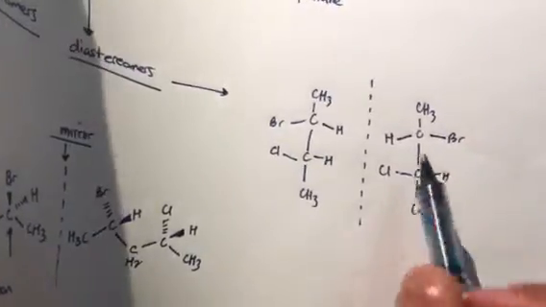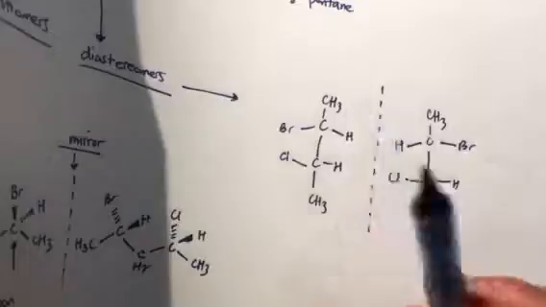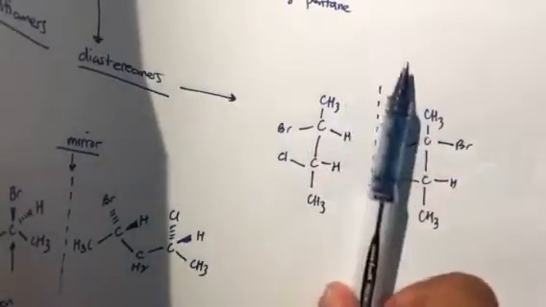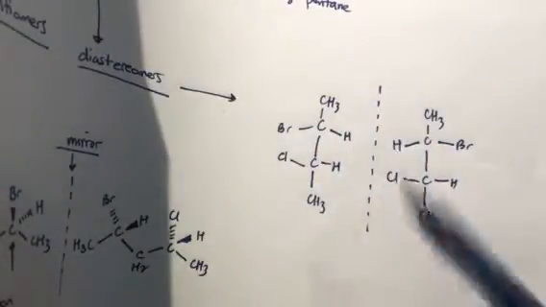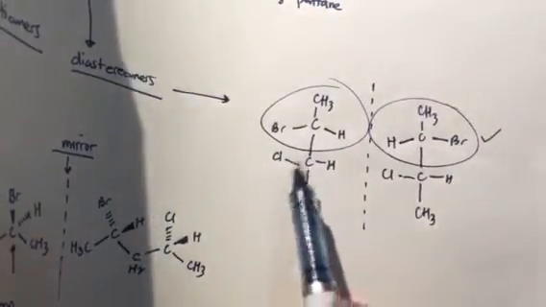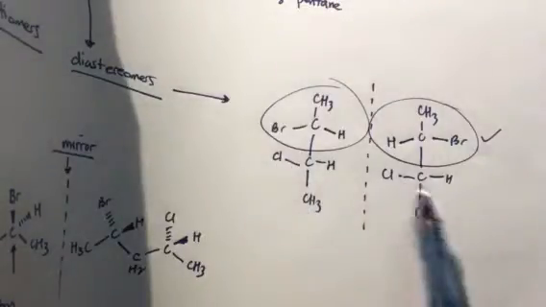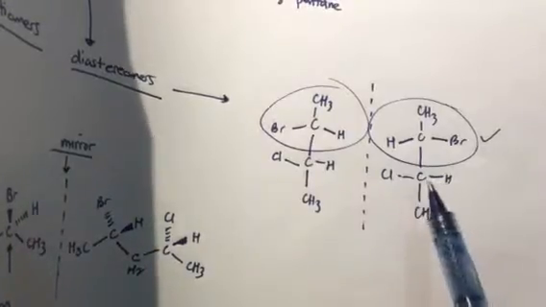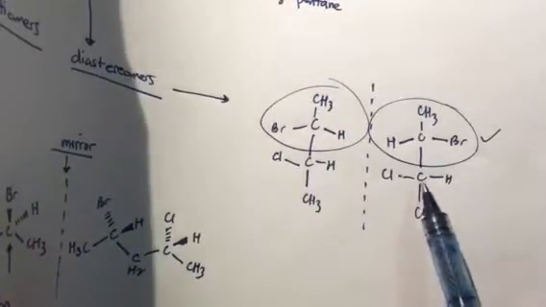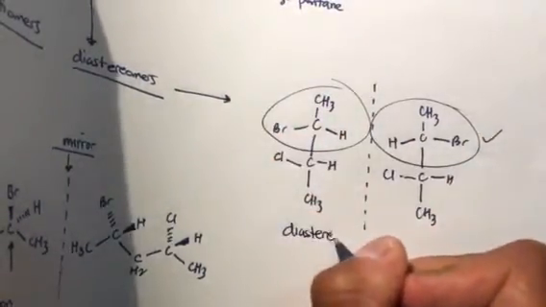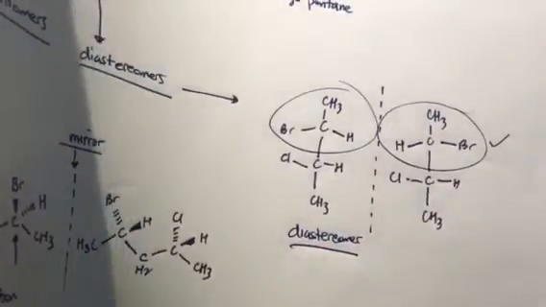Okay, so here you see that if there was a mirror right here, and you were to flip this compound, you would get bromine on this side, you would get hydrogen on this side. So this part is correct. It's the exact opposite, okay? However, if you look at this chlorine, it didn't swap. Chlorine is supposed to be here, but since it's not, that means it's not a mirror image. So this is the reason why this compound is a diastereomer. And that's pretty much the only difference.